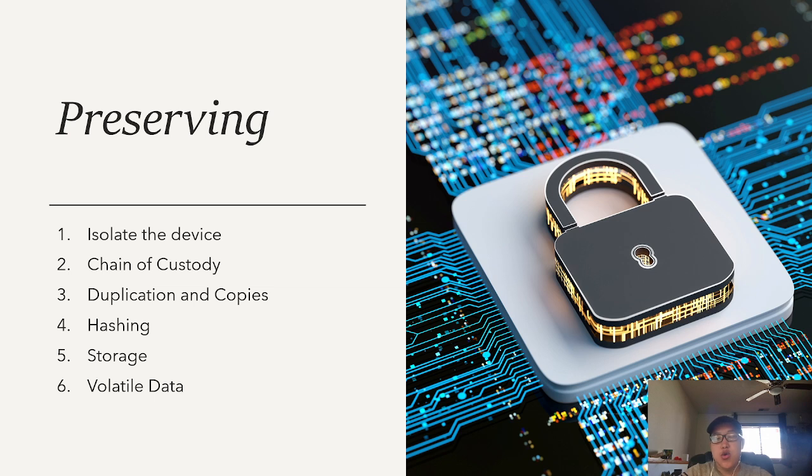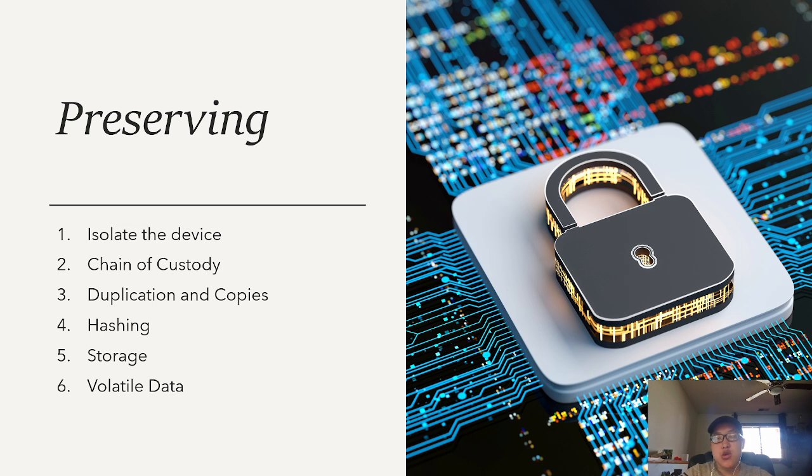Chain of custody is an important part of preserving the data. As the data passes through hands during the investigation, it is important to know who has done what, and whether there are other copies and duplicates of the original. Keeping track of all this allows the data to be tracked and repeated if the investigation requires it to be repeated.